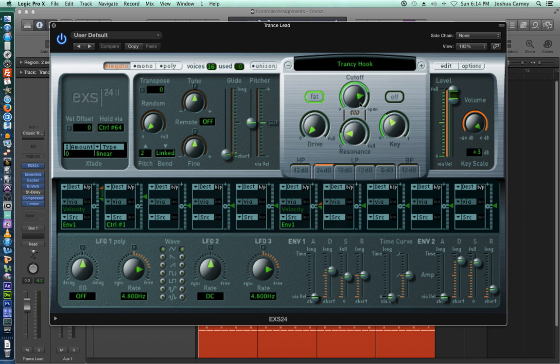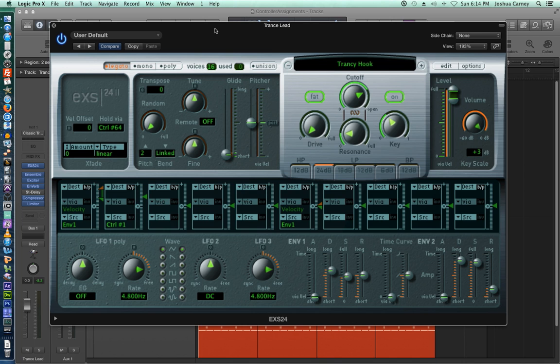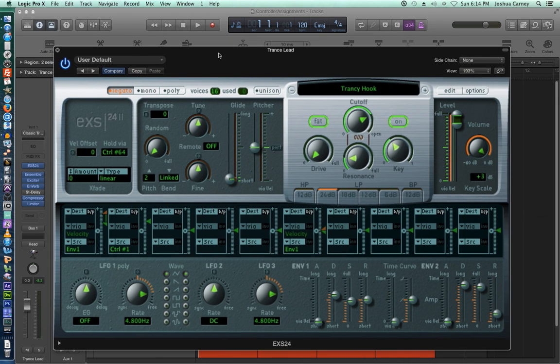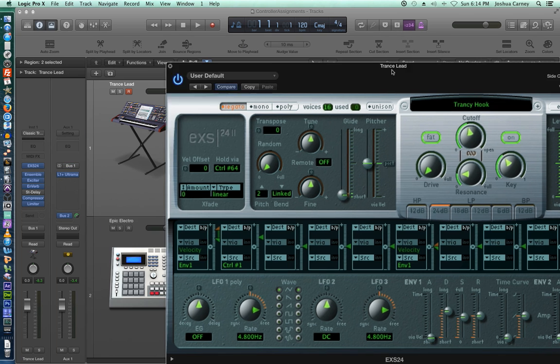Now, in order to actually hear an effect on the sound when I move this, I'm going to have to turn on the filter right here. So I'm going to move this plugin off screen, and I'm going to move this around with my mouse just so you can hear what it sounds like, and I'll hit play.